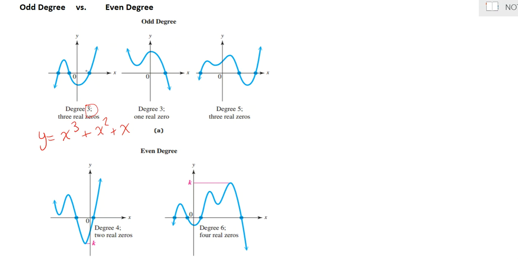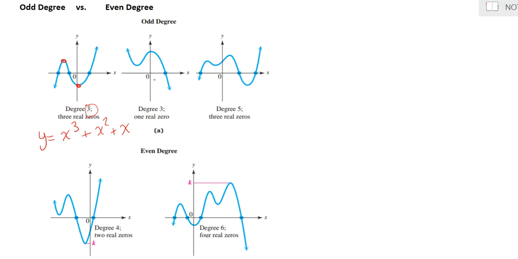And you'll notice that it crosses the x-axis 3 times. If it crosses the x-axis 3 times, that means it has 3 real zeros or solutions. So there's 3 real answers for that. You can also take a look at the directions. Do you see how this goes 1, 2, 3? If it has a degree of 3, it's going to have at most 3 directions. It could have less, like we saw in the examples, but at most it's going to have 3. And then I want you to take a look at this right here and this right here. We're going to come back to those a little bit, but those are called turning points.